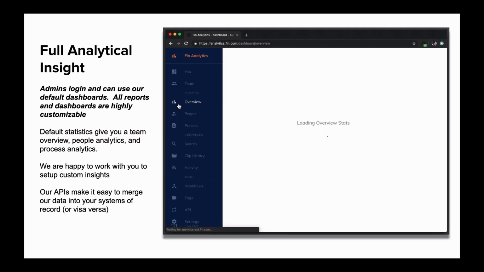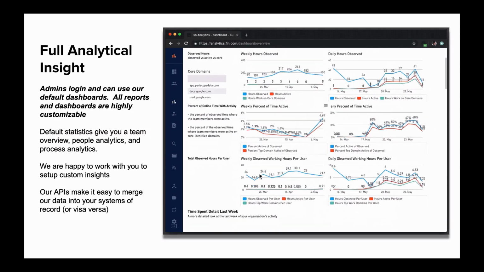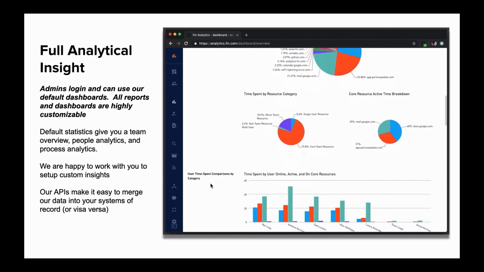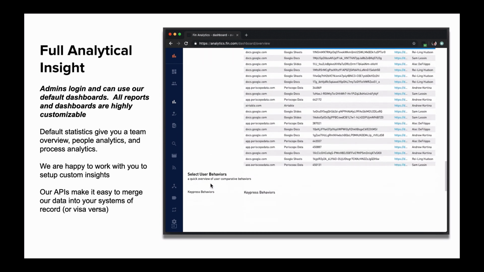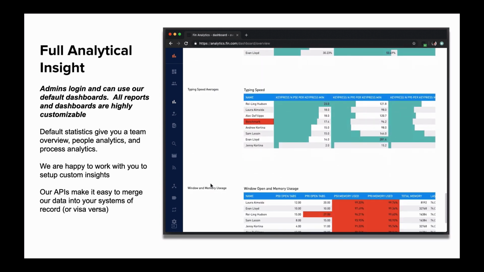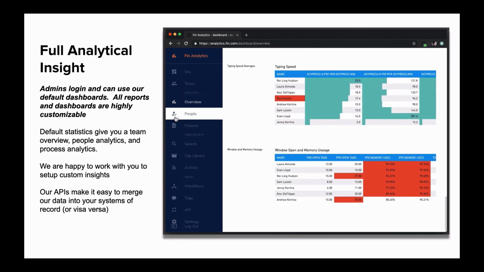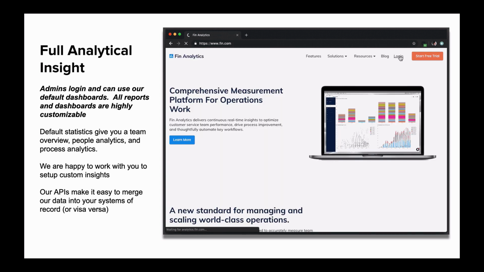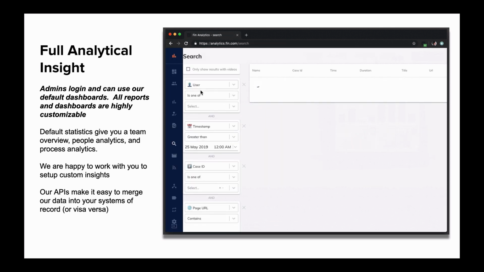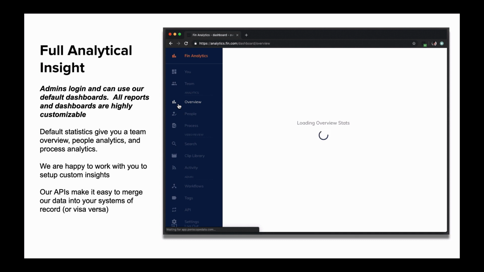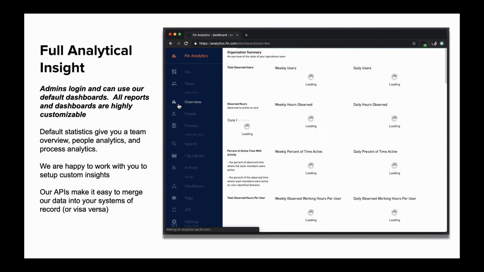If the plugin is how operations team members experience Fin day to day, the other half of the equation is how managers and administrators use Fin. There are two major components, analytics and video replay. Administrators can log in and access our default dashboards, which give great depth on overall team, user, and case performance out of the box. We'll go over examples of exactly what this data can tell you about your team in a separate segment. While our default data views are almost always quite useful, we work with people to customize the views they need of their data, and our API lets you take integrations into your own existing systems even further.